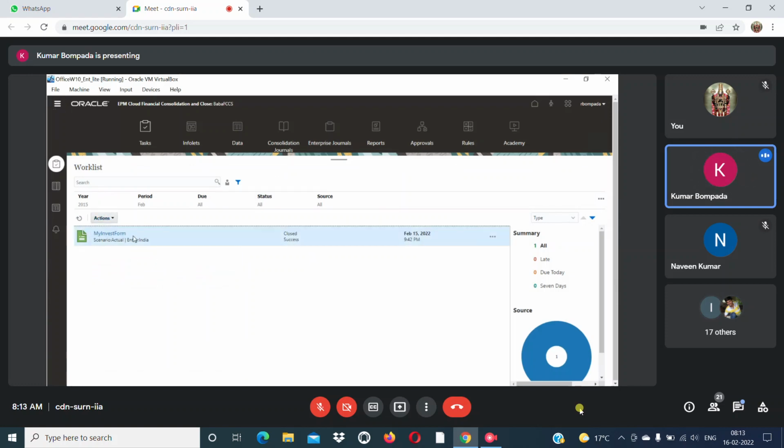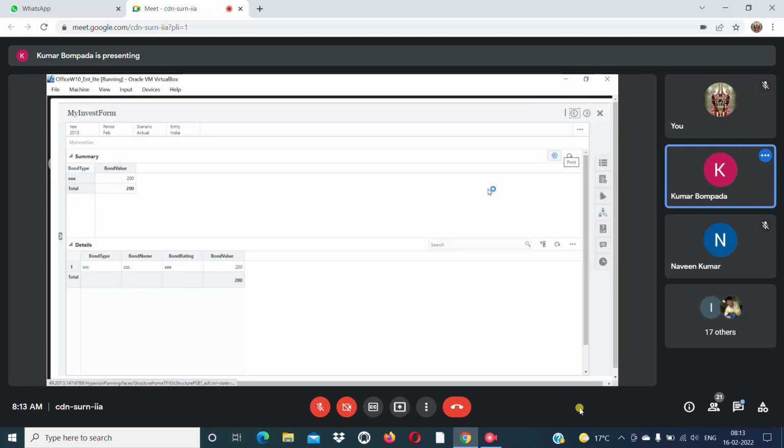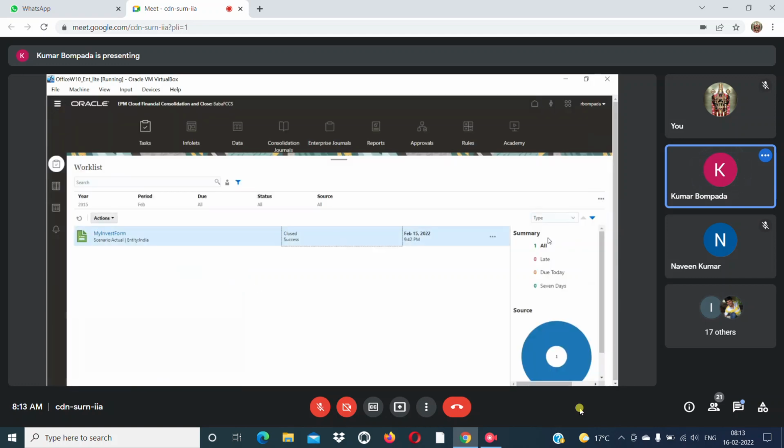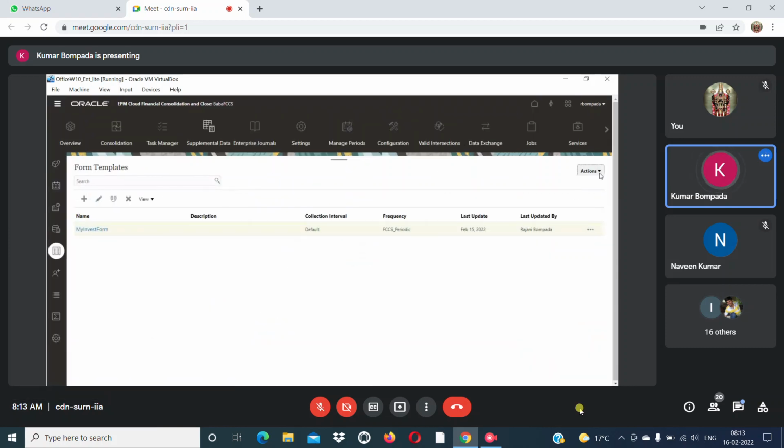Closed section. Now click on actions. No, there is nothing, right? Okay, you have to open it. So undeploy the form.